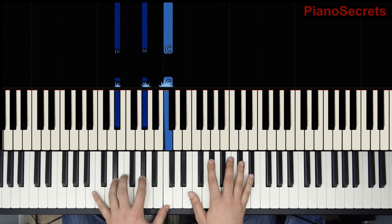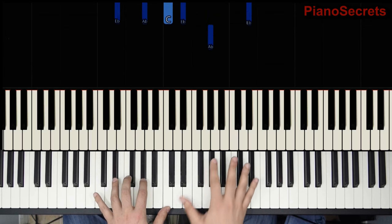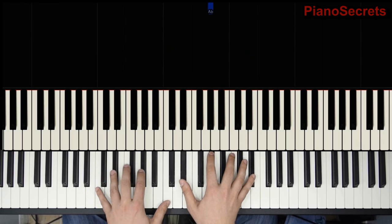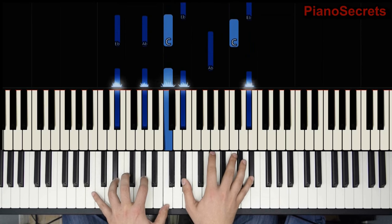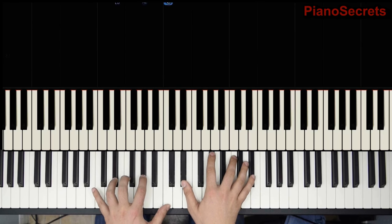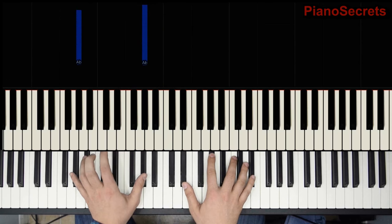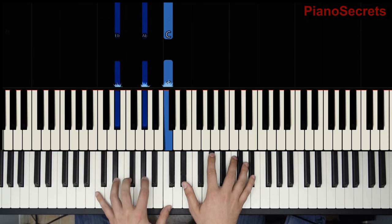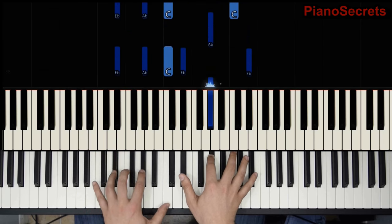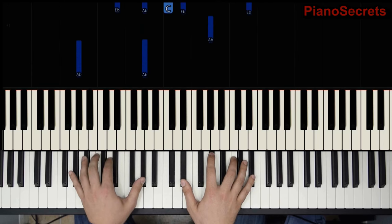And you can play two of those. And now what we'll do is try to play just that together. One last time. And now, we have to add two more things. Because here we have A flat, we could also just play in octaves. A flat, and then the two chords. So we have this now. And that's it.